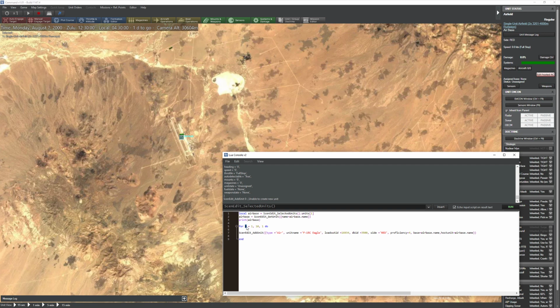This creates a variable called x, assigns it a value of 1, loops through all of this until it reaches the number 10. Each time it loops, it increases x by 1. So after this goes through 1, x will be 2, x will be 3, x will be 4, x will be 5, x will be 6. So theoretically, if I now run this code, it should add a unit to this airfield 10 times.